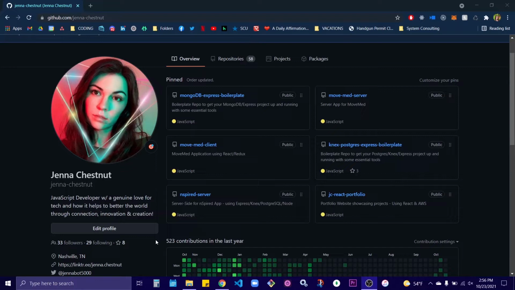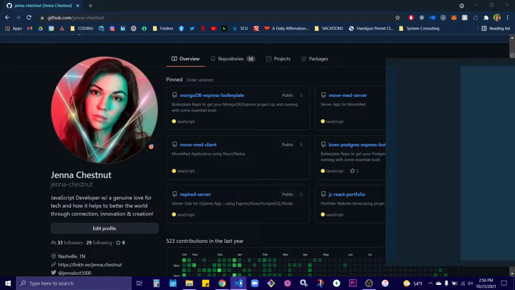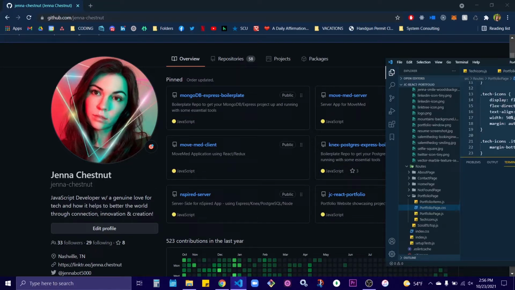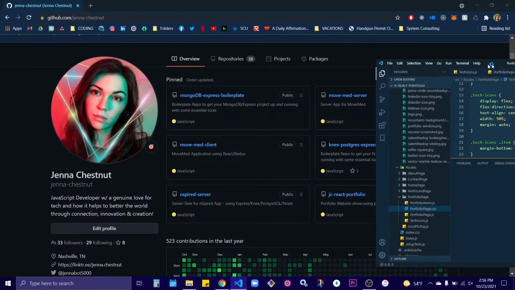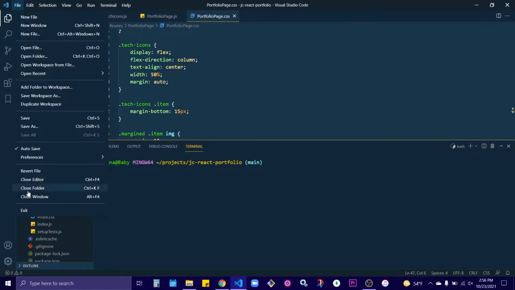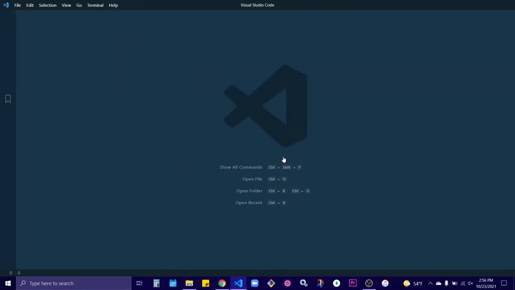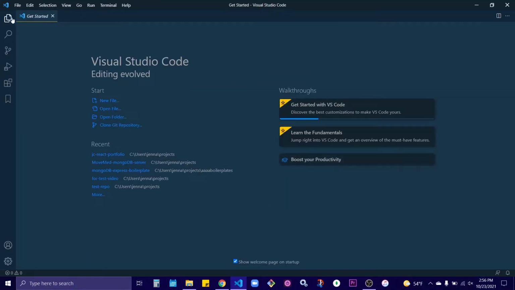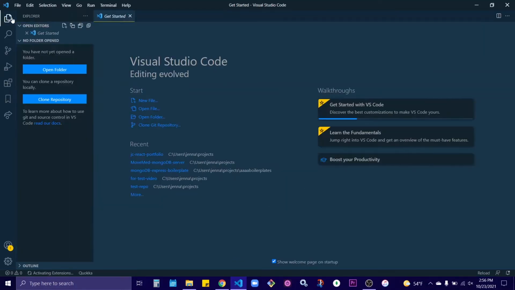So first thing that we're going to do is open our developer environment. And I think if you are watching this video, you're probably confident in coding to some degree. You most likely already have an IDE on your computer. And I am using VS Code. I am a huge fan of VS Code. The extensions are phenomenal. I think it's pretty intuitive once you get the hang of using it.